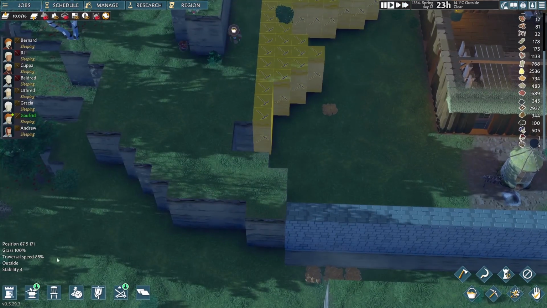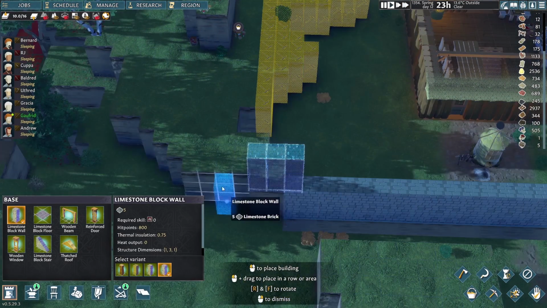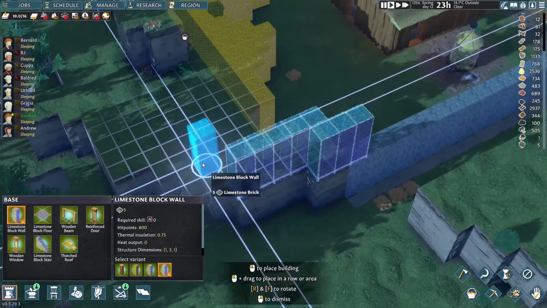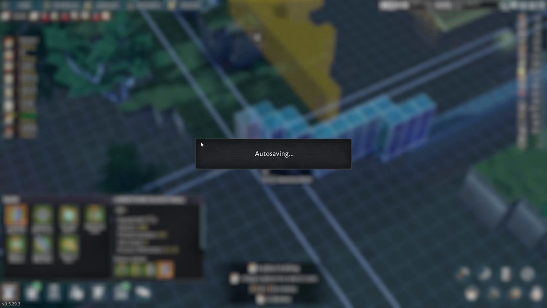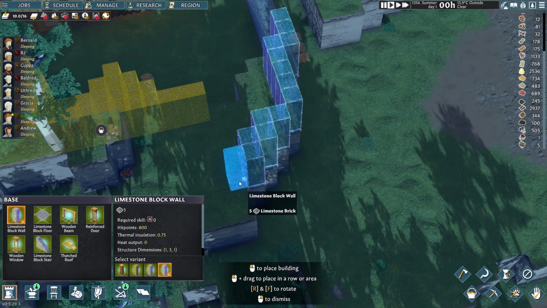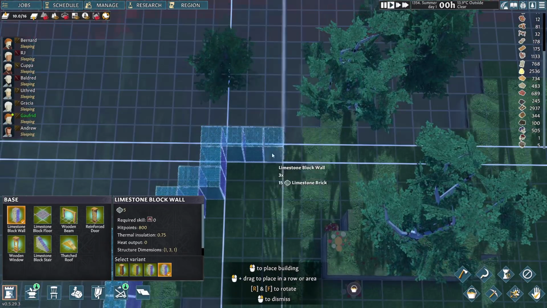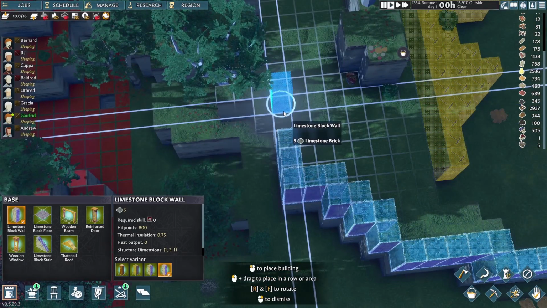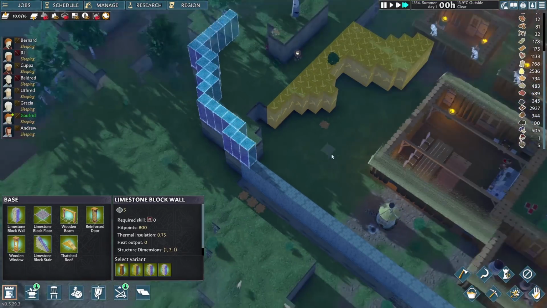Because then I think what we could do is we could build up like this on another level. Look, we're on a higher up bit. So yeah, we'll sort of build along like, thank you, autosave, lovely. We'll build along like that. So there we go. That is at least something that we've got going on. A little bit of extra wall over there, just so we know it's there. There we go. Right, lovely.